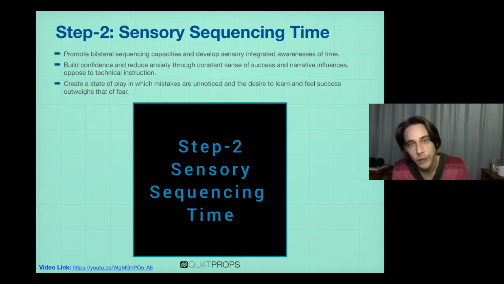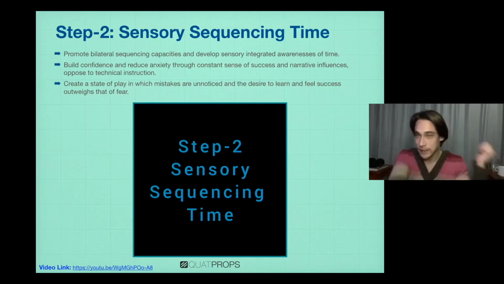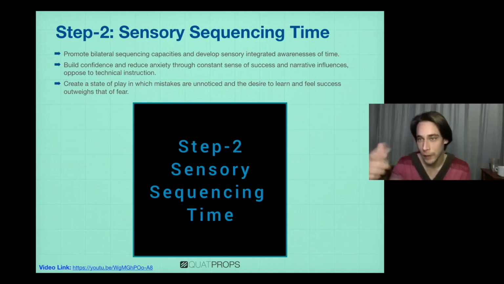For step two, we're going to be focusing on sensory sequencing of time. So in the first part of the lesson plan, we focused on the anti-entropic sequence of orbital events, sequencing. Now we need to focus on the harmonization. We're going to break down the science of what it is that we're actually harmonizing with more later on in the course. But for today's lesson, it's important to understand that if the person has the sequence in relationship, the next thing they need to do is be able to process an external sense of time in relationship to the movement of the objects they're interacting with.